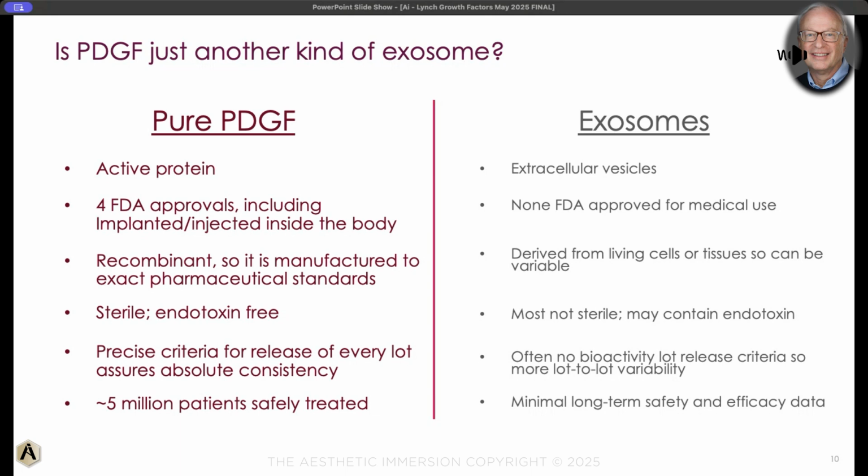I was talking to some providers, this was about 6 months ago, we were talking about PDGF, and they were saying what we were saying was FDA approved, and they were like, oh, well, my exosome rep said my exosomes are FDA approved. Oh, no. The FDA cleared maybe for topical. They don't have a full FDA approval as a cosmetic for topical use. They can be on the market as a cosmetic, but they're not FDA approved. So I said to this provider, go back to that rep and say, give me the FDA approval letter for your exosomes. It's crickets.